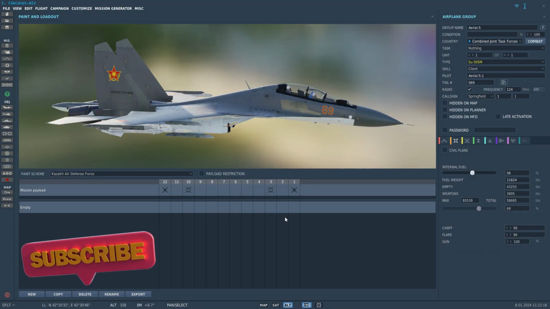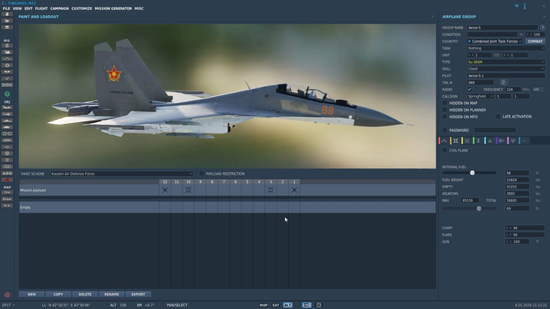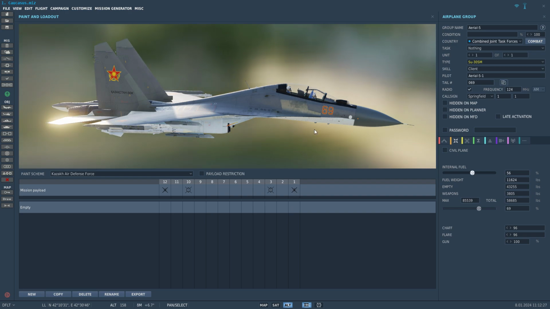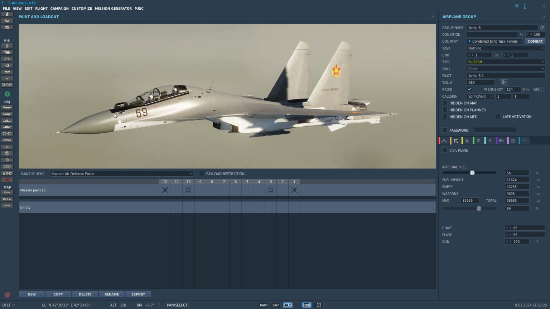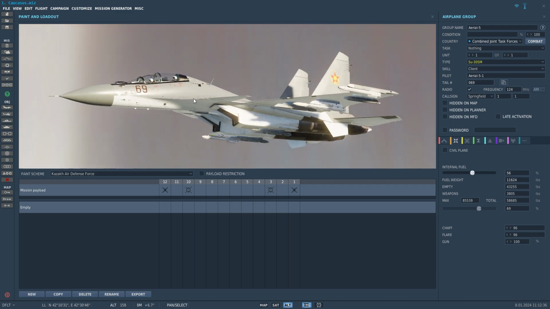Today we're going to take a look at the latest update for the Codename Flanker's SU-30 mod. Finally got an EFM, so we're going to take a look at that and how it flies. The systems are pretty much the same. I know they're still working on it.